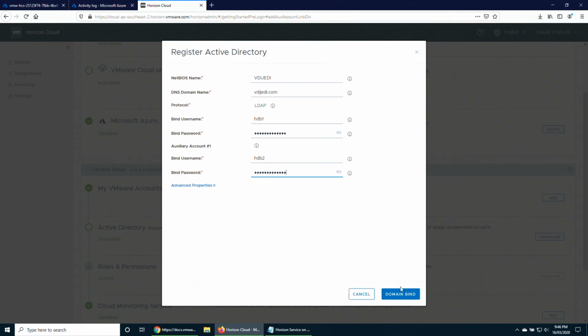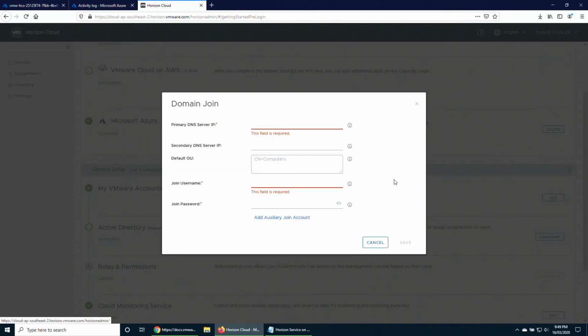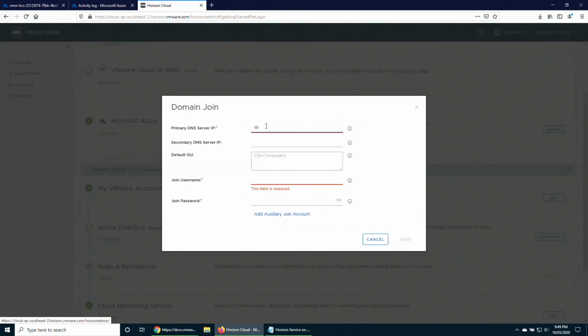Now, if your DNS is configured and your network flows are set up correctly, we should be able to bind to the domain. So this is going from the Smartnode and then connecting to Active Directory. So now we enter our details in around our domain join.